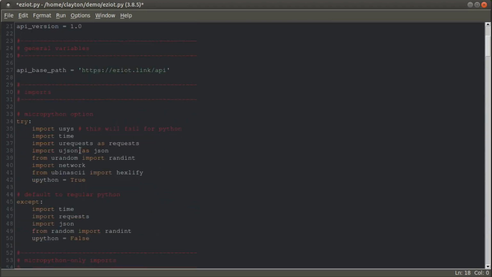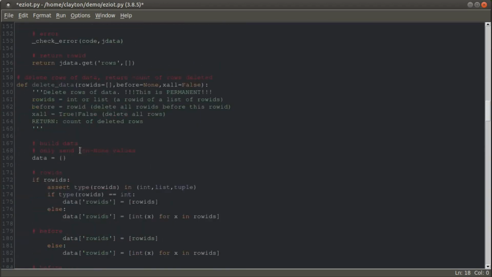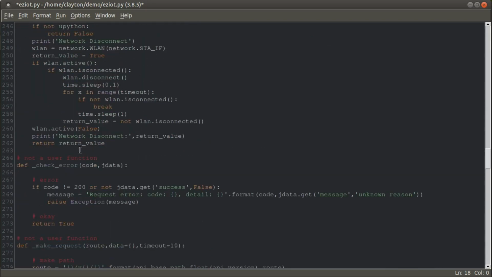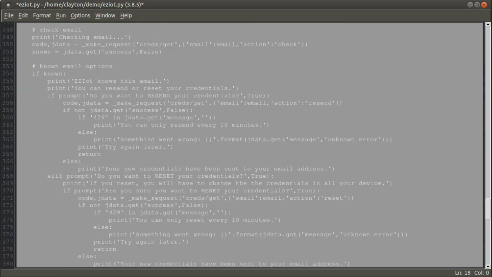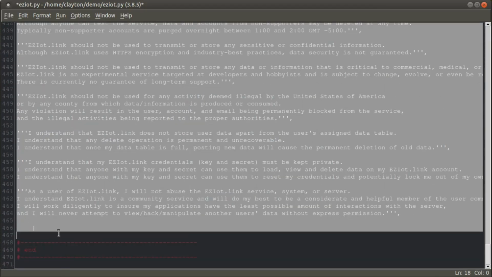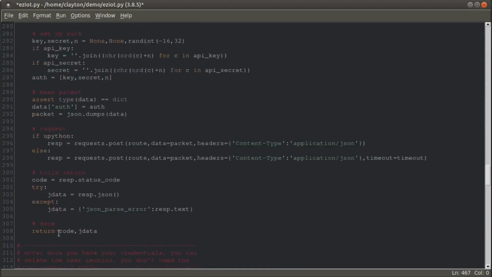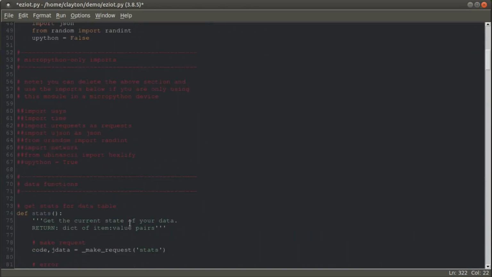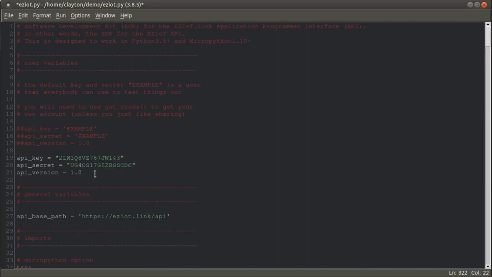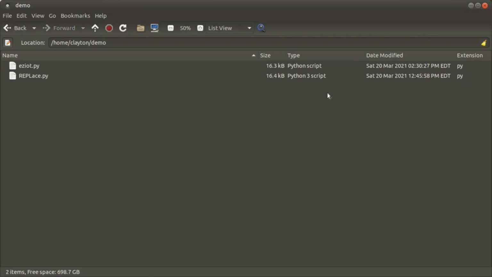And the other thing that we don't really need, if you want, is you can go down here and comment out all of this credential stuff, because it just is taking up space that you don't need. We're not going to be doing credentials stuff on the ESP32. Okay, so that's all we need to make sure we have. Got our credentials in here, and you can or can't, it doesn't matter, comment out the extra stuff.